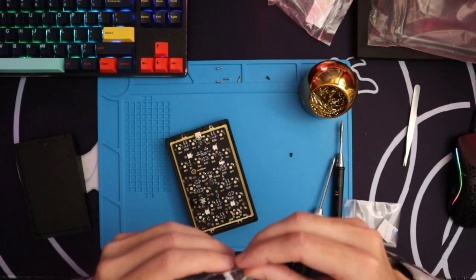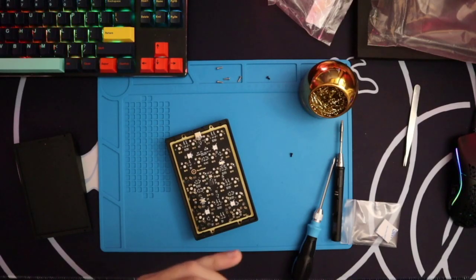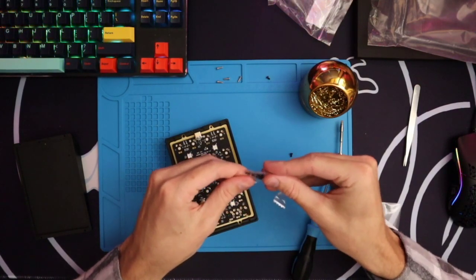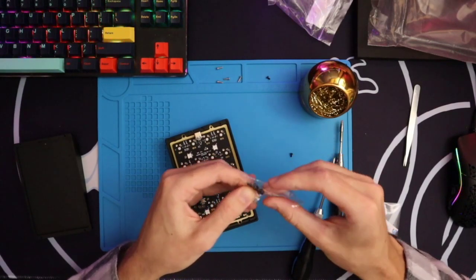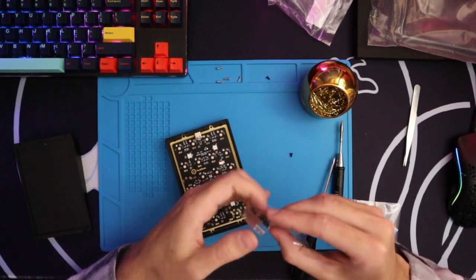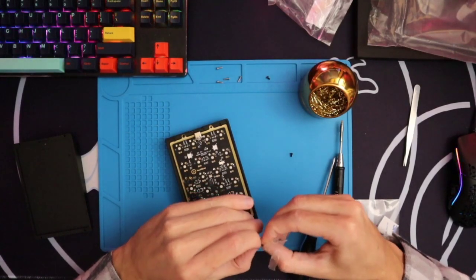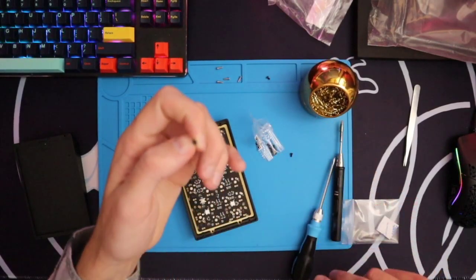Just really steal one of these. That way, if I ever have to unscrew this or do anything, I don't really have to worry about it. Okay. On it. That one. Back in the box. Now, grab another screw.